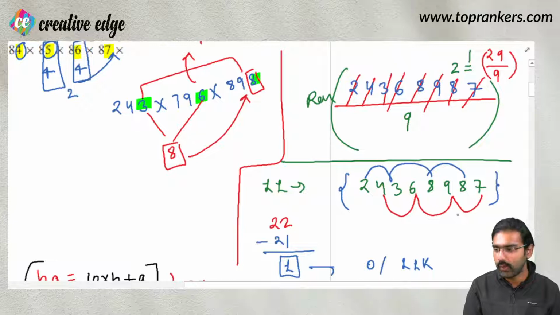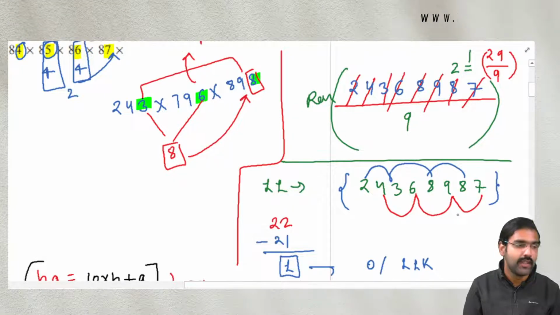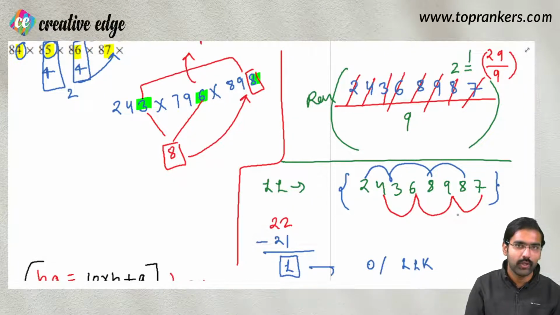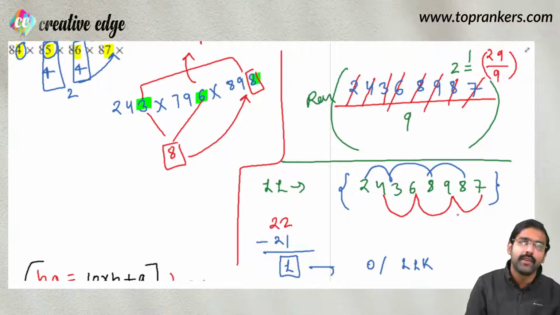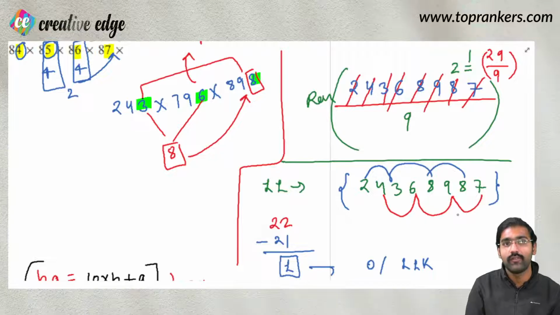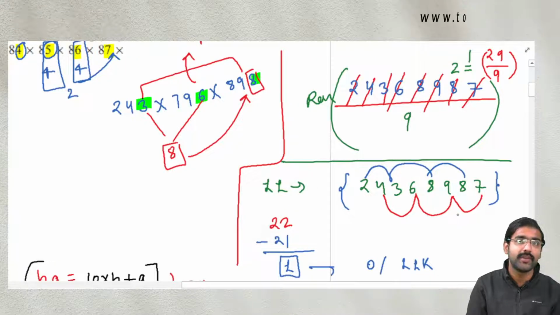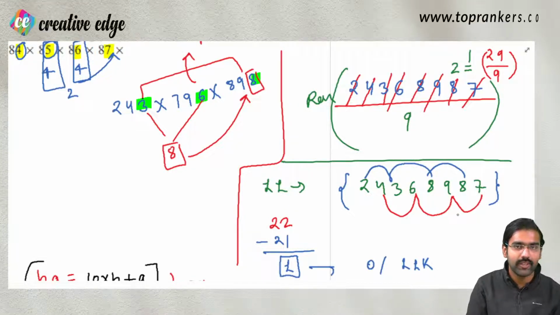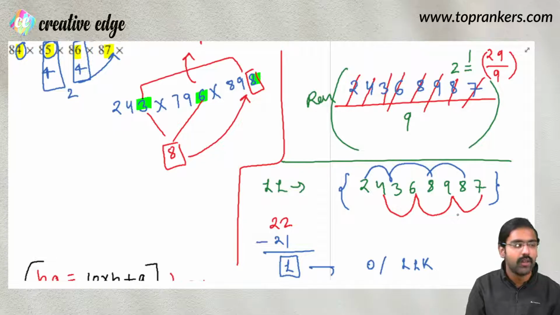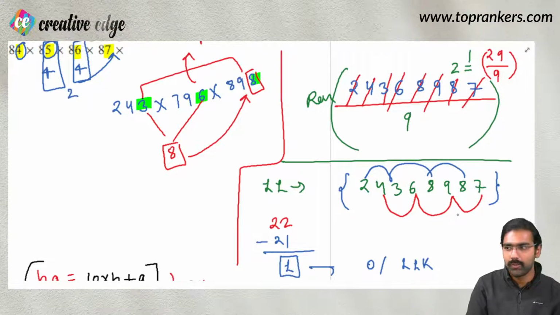I hope you're getting the whole idea or the basic concept behind checking whether the number is divisible by 11 or not. So all you need to do is take the difference of the sum of the alternate digits of the given number starting from the unit digit. And if that difference turns out to be either 0 or a multiple of 11, you claim that the complete given number will also be divisible by 11. Otherwise, this number will not be divisible by 11. So this is how you figure out whether the given number is divisible by 11 or not.